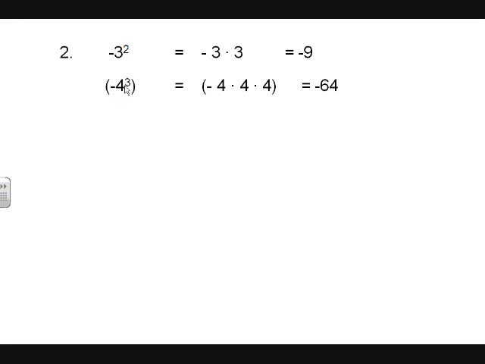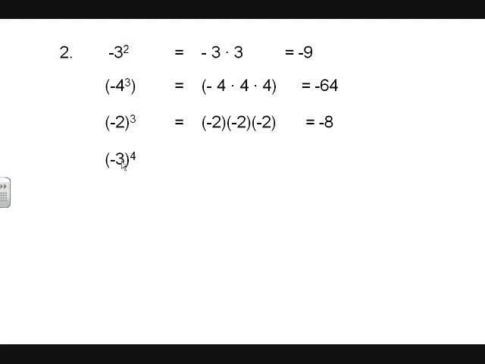This really kind of goes with the first rule, saying that the exponent goes with whatever is to the left and only with what is directly to the left. This negative sign is not included with the base. Now when we take a look at this one, because the parentheses are around the negative 2 and the exponent's on the outside, now the base is what's to the left, and the parentheses mean that our base is actually negative 2. So in this case, it's negative 2 times negative 2 times negative 2, which would give us a negative 8. The next one, once again, the exponent's on the outside of the parentheses.